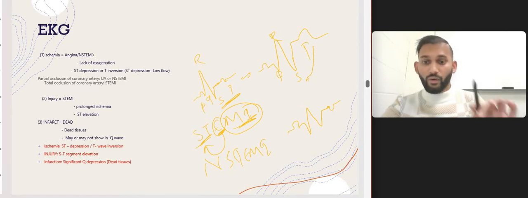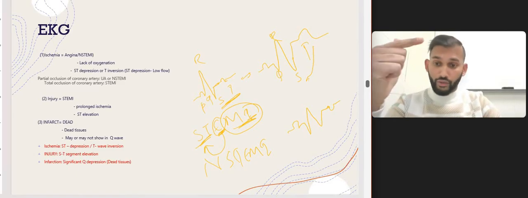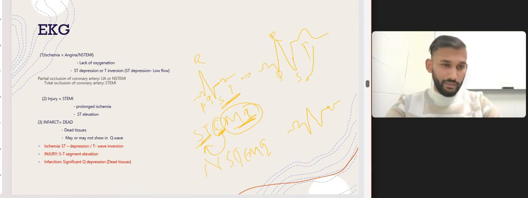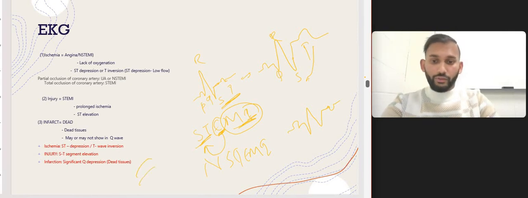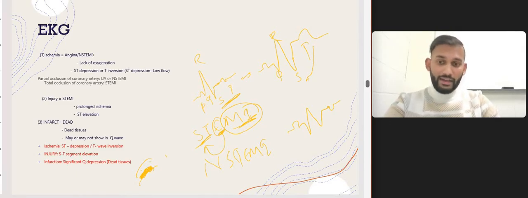All right. Now we have ischemia, injury, and infarction. Ischemia. What does ischemia mean? Reduced blood flow. When will we have reduced blood flow? So this was the artery. If it is slightly occluded, then you'll have ischemia, which just means reduced blood flow. So with the reduced blood flow, there is occlusion, but there is still ability to go. So you will see that in unstable angina, and you will see that in non-STEMI.